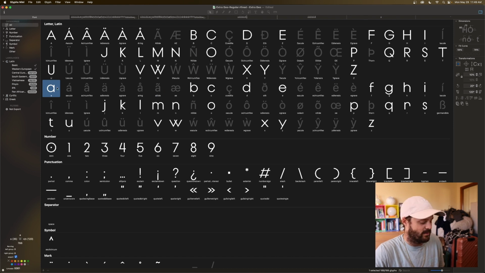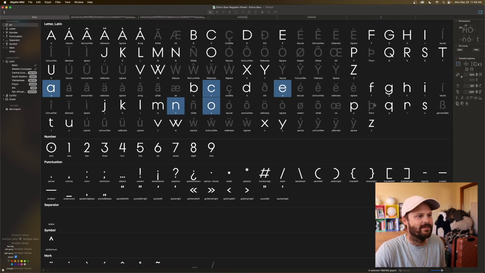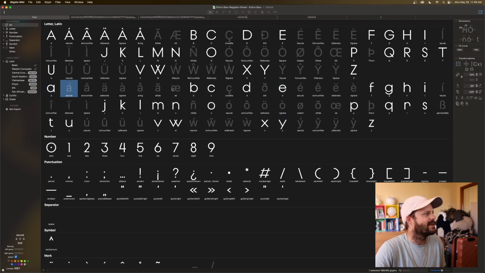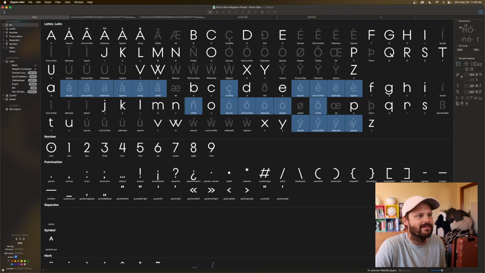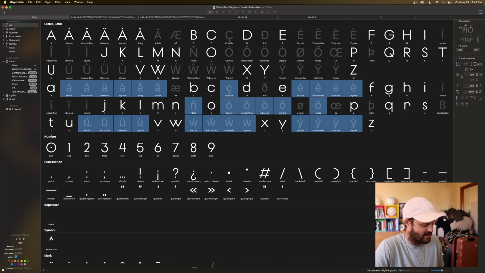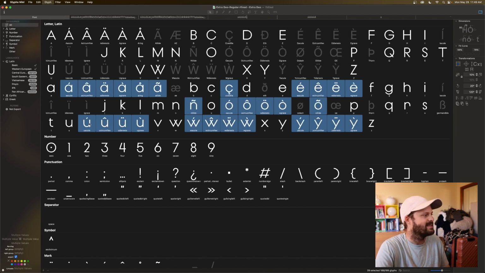And I can do the same for my lowercase glyphs. I'll select the A, the C, the E, I'll go down to the N, the O, I'll hit the U, the W, and the Y, hit Command U, and then I'll select all of their little component glyphs that they relate to, N, all the O's, all of the Y's, the W's, and finally the U's, and just hit Shift, Option, Command, C, and they're automatically all updated.